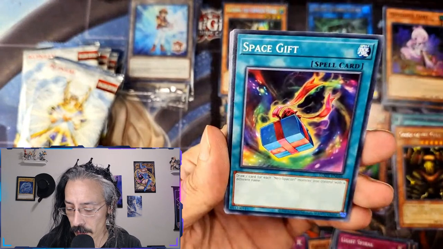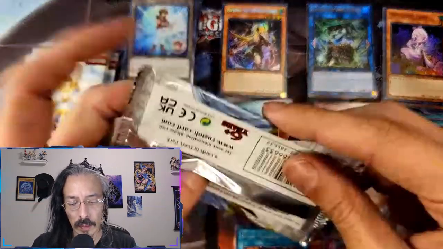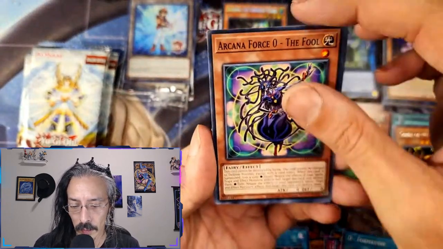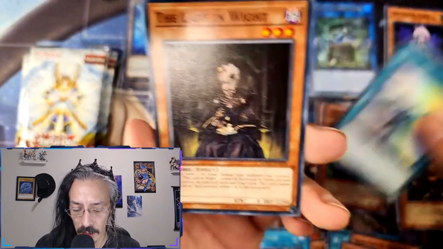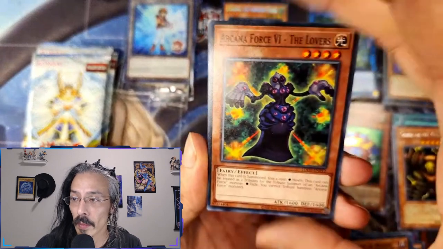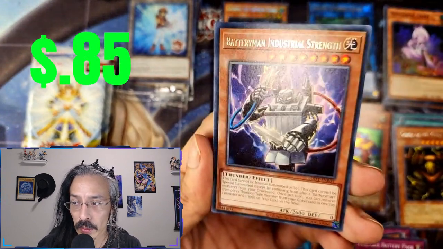Opened up a small handful of these mini boxes for Light of Destruction. So we are really hoping for some good stuff here. Light Barrier Air, okay. Well, we got a Solar Recharge Ultra. I believe this also does come in an Ultimate Rare variation, which is what we really love to see. Arcana 4-6, the Lovers. And a Batteryman Industrial Strength, huh?